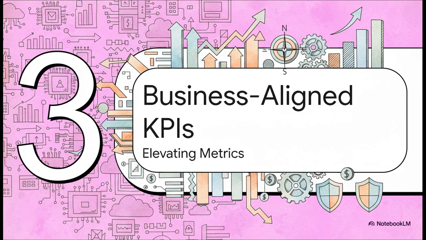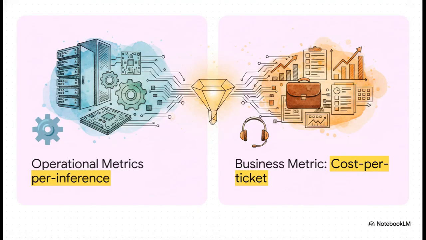Next up, step 3, building business-aligned AI KPIs. Let's see how this builds from the ground up. Over on the operational side, you have cost per inference. Now, don't get me wrong, that is a fantastic operational metric. It's super helpful for the engineering teams trying to keep the lights on. But we can't just stop there. We have to translate those raw technical numbers into real business metrics. Things like cost per resolved support ticket, or cost per customer interaction, or cost per generated document. We literally have to connect the raw compute cost directly to the actual value it's delivering to the business.